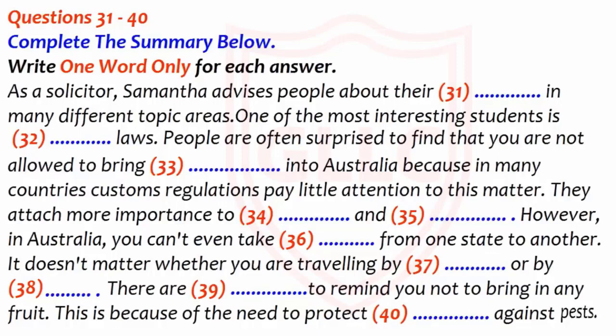But food's not mentioned. Yes, I suppose I never thought about it till I came here. You can take anything you like into England, as far as food is concerned. You see, here, you can't even drive from one state to another with a few apples and oranges for the journey. There are signs to remind you not to bring any fruit into some states, though they don't usually search your bags unless there's a fruit fly epidemic or something. With those kinds of regulations between states, it's no wonder that they're so strict about what you can bring in from overseas. Of course, farmers would be wiped out if some pests were introduced which destroyed their whole crop. It's easy to understand why you should take steps to prevent that. And with food being such an important part of many cultures, it can be difficult for some people to realise they're not allowed to bring in delicacies from home for friends and relatives here.